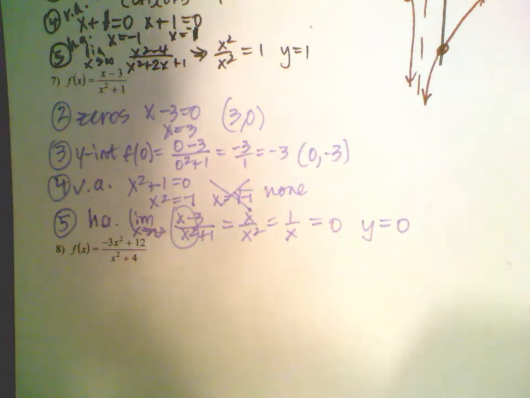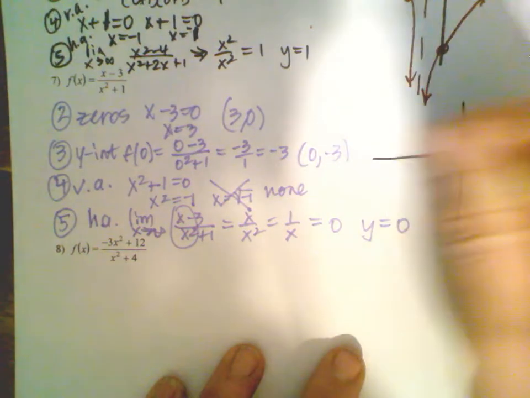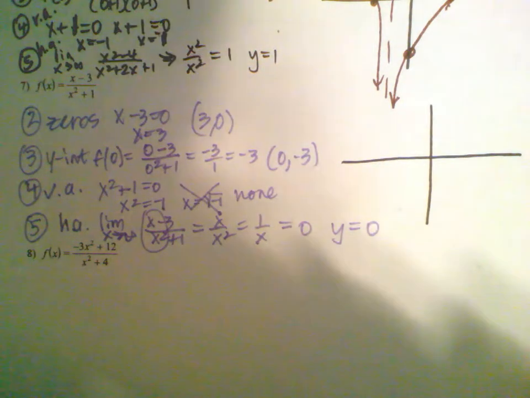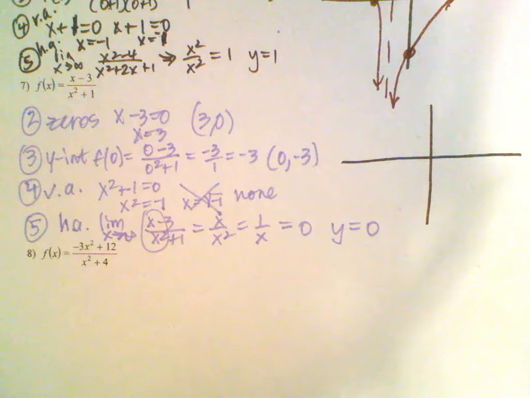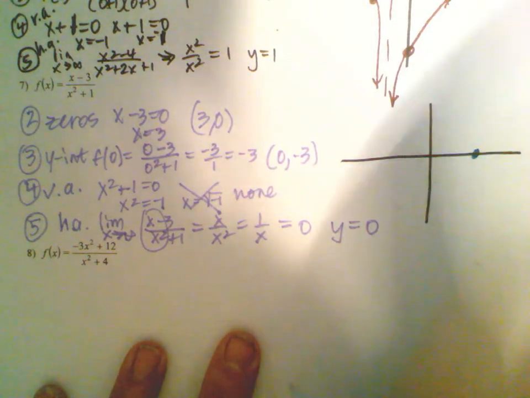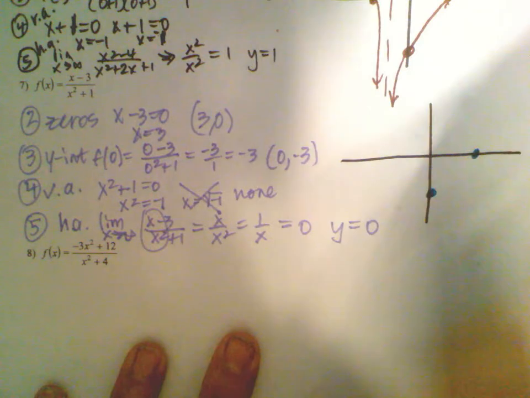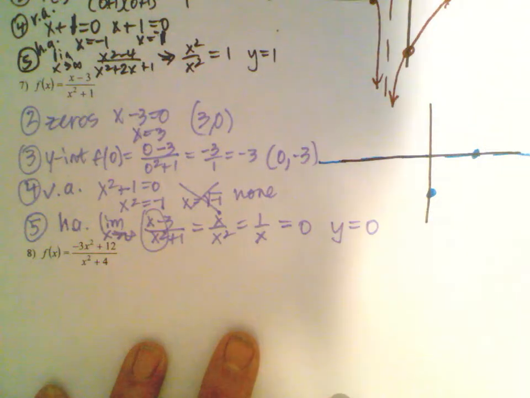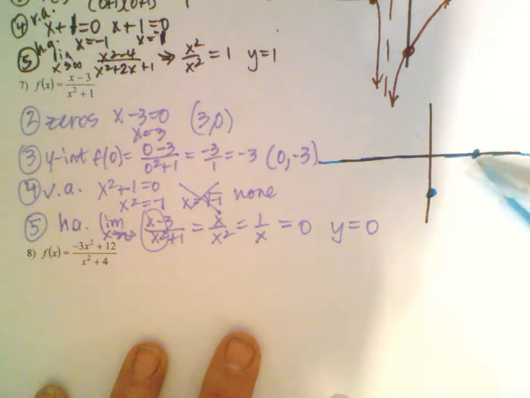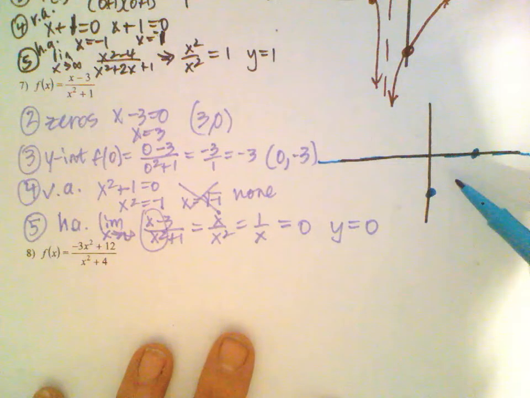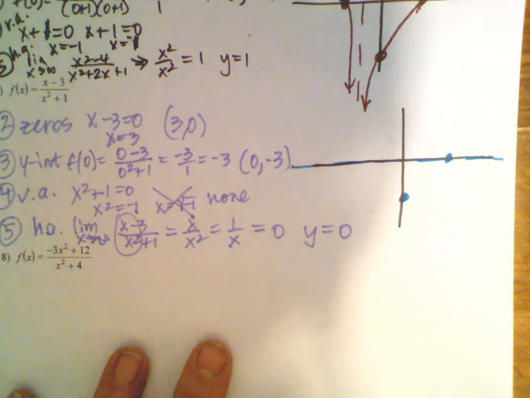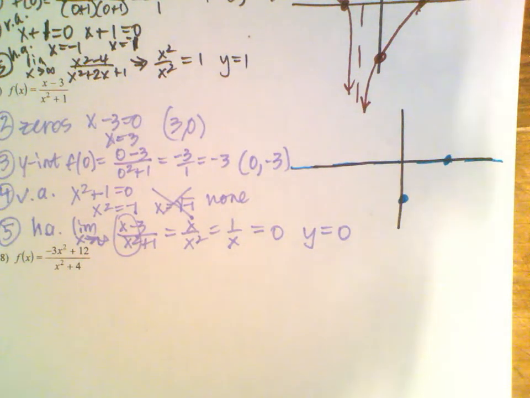Okay, again, we're going to go ahead and put these together without a vertical asymptote because there isn't one. And then you'll see how things look when we do that. So this is a point at 3, 0, a point at 0, -3. I have a horizontal asymptote at 0. And you might look at this and say, hey, it can't cross an asymptote. But remember, we talked about this yesterday. It can cross a horizontal asymptote. A horizontal asymptote is end behavior. And so this is, again, another one of those situations where it just doesn't seem like there's enough here for me to graph, but really there is.